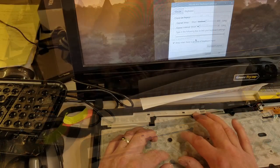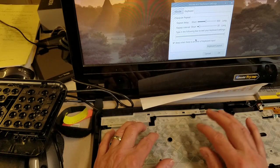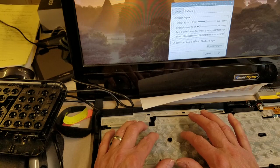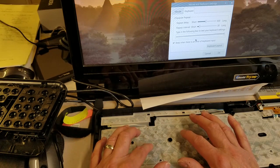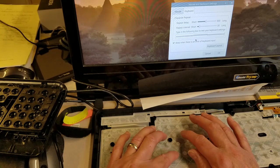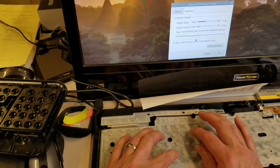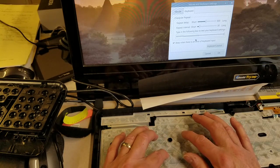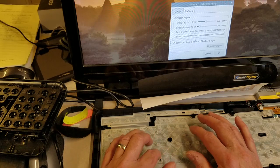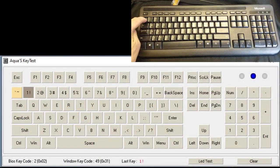There's a simple test to see if the controller recognizes the key. If you hold down any key, the letter will start to repeat. Then if you press a second key while holding down the first, the repeating character will stop. So I tried using I as the second character, and the repeating character stopped. The controller had recognized the key press. It just failed to output the key code. That meant the key was clean and not the problem. The controller was toast. Let's see if we can find out how the controller failed.